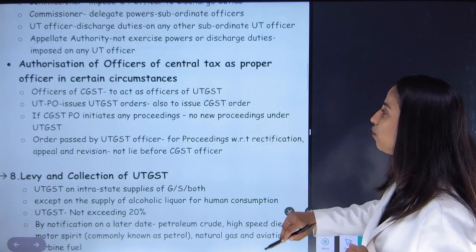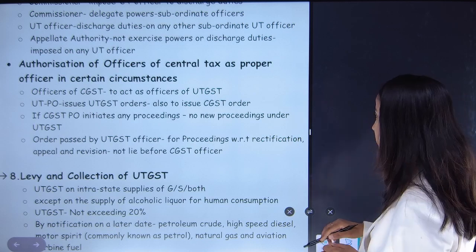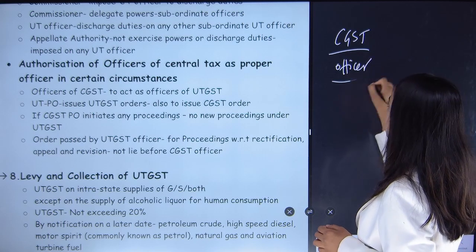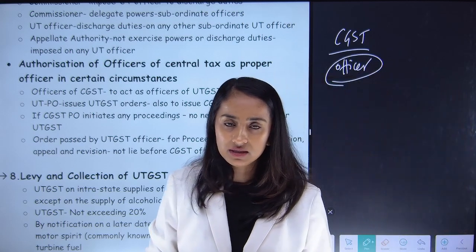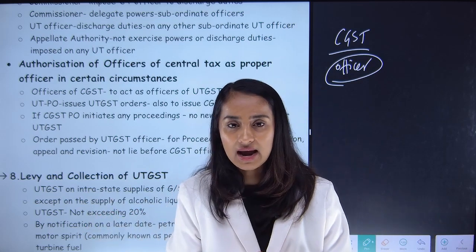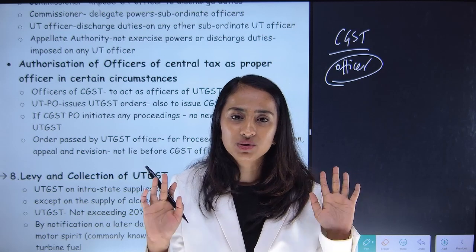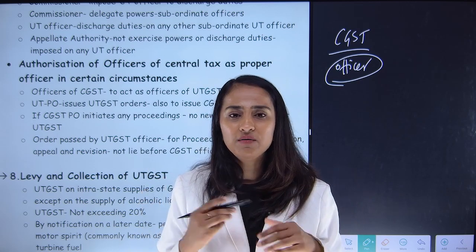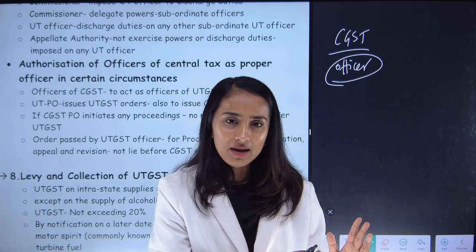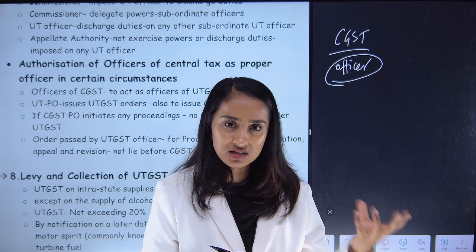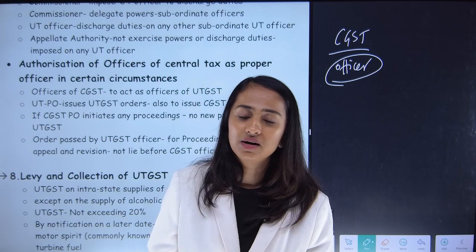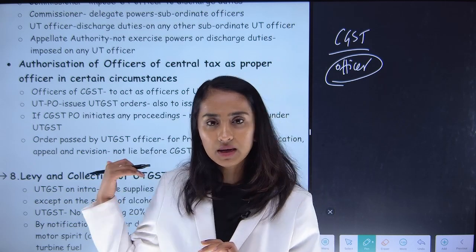Then authorization of officers of central tax as proper officer in certain circumstances. So they're saying, can a CGST officer, if an officer is appointed under the CGST Act 2017, act here too? The acts are generally the CGST Act 2017, SGST Act, UTGST Act, IGST Act and Compensation to States Act. So these are the acts that you have. But whatever is in CGST will mutatis mutandis apply. Let's say I am supposed to get registered under the CGST Act. It means it is automatically applicable that I will be registered under SGST Act also, I will be registered under IGST Act also, okay. Mutatis mutandis, we will be coming to that later.